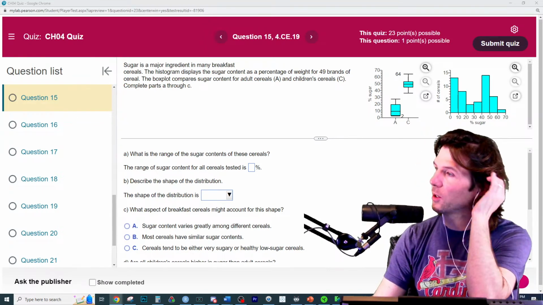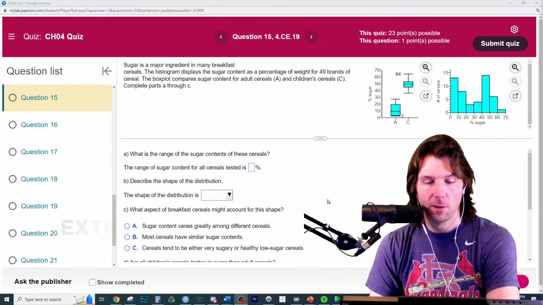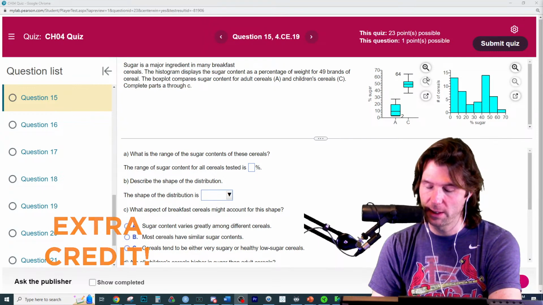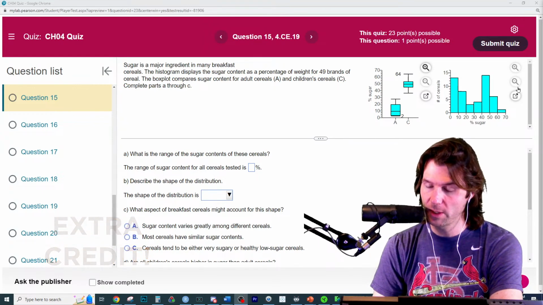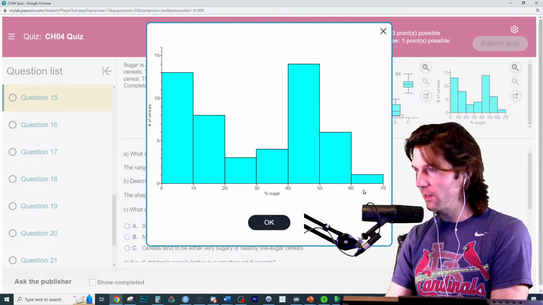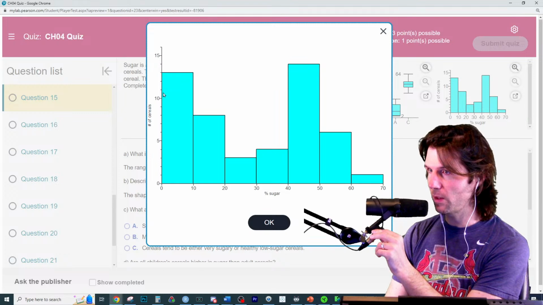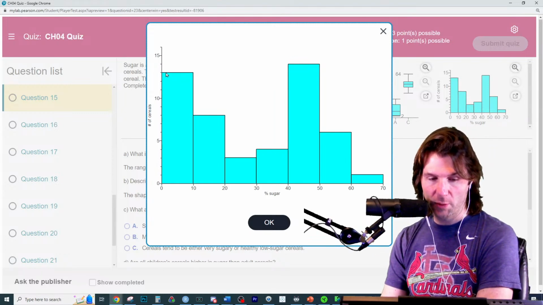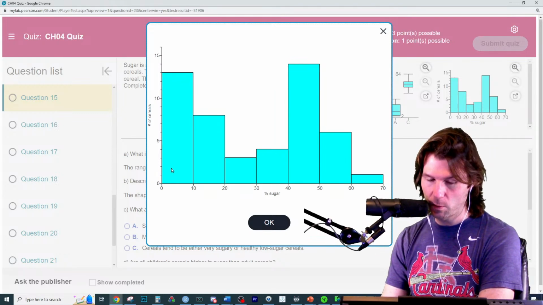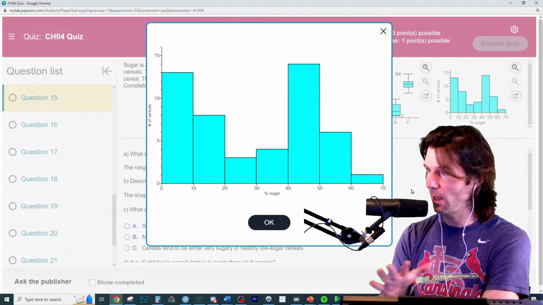Okay, let's look at some sugar questions right here. Nice job, Taylor. Thank you for repeating that for me. What is the range of the sugar content? So to look at this, the histogram might trick you because the histogram has bins. That means values are contained between 60 and 70. Values are contained between 0 and 10 if they fall into this bin, and there are 13 values that fall into that bin, and there's only one value that falls into this bin. The height of the bin is the amount of cereals that had sugar in that range.